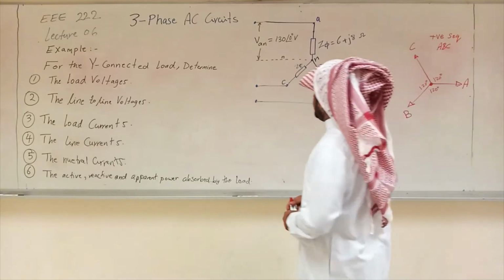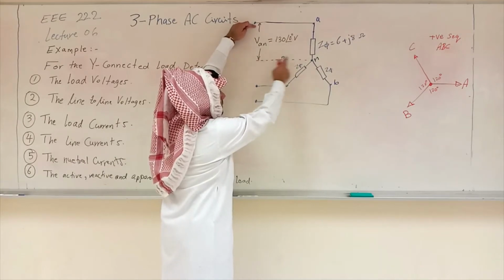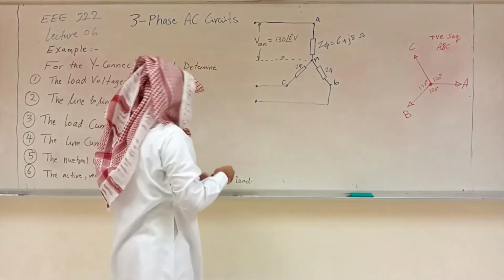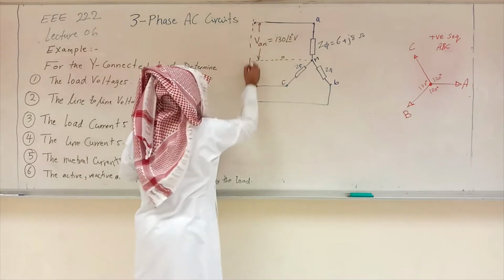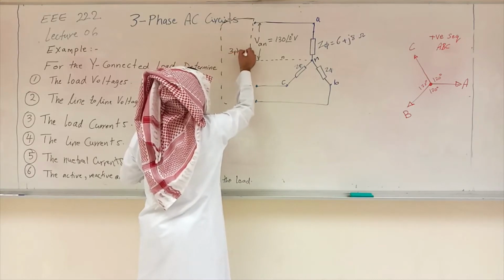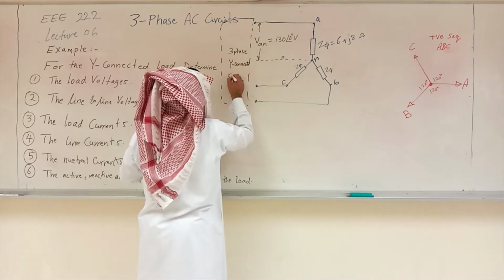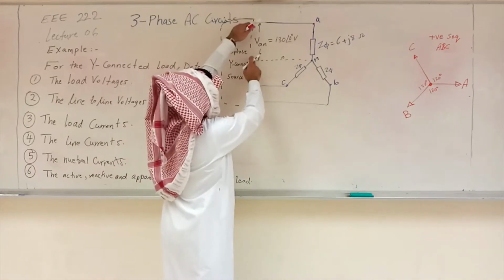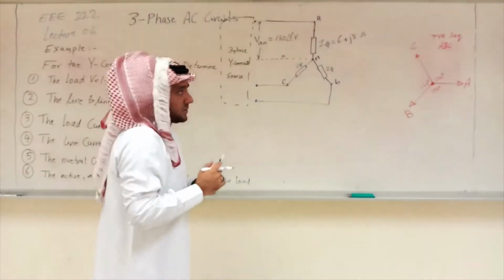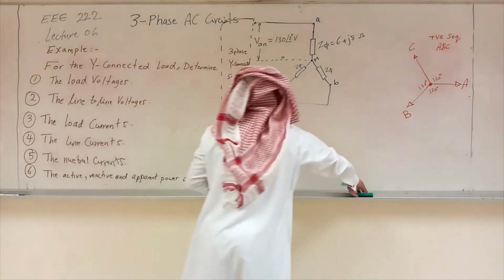Now, what is given here is the voltage. This voltage, which is from line A with the neutral, is given, right? And this side here is the source, typically. So this comes from the source. In that box, there is a three-phase source, let's say Y connected, because typically the source side is Y connected. As long as this is known, given in the question, we don't need to worry about the details of the source side, because here we are mainly focusing on the calculation on the load side, right?